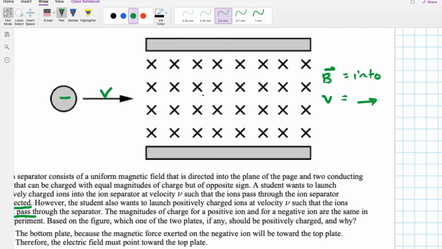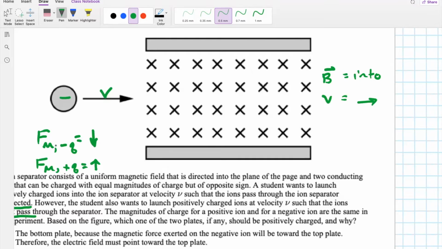We do our right-hand rule. Normally the magnetic field here is going to create a force on a positive charge that is up. But because the negative charge is involved here, the magnetic force on the negative charge is going to be down. Now let's go ahead and think about it. Okay, for a positive charge, we can do the right-hand rule, v to the right, middle finger into the page, and thumb extends naturally up as expected. Okay, so these should point in opposite directions for the magnetic force.